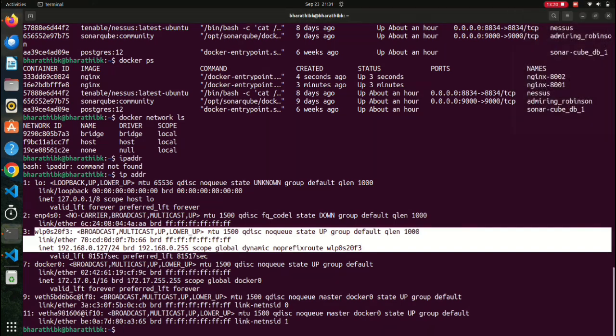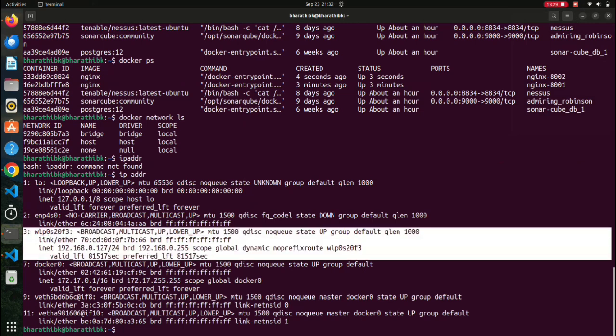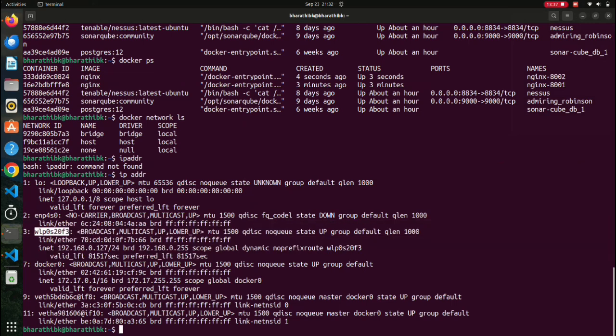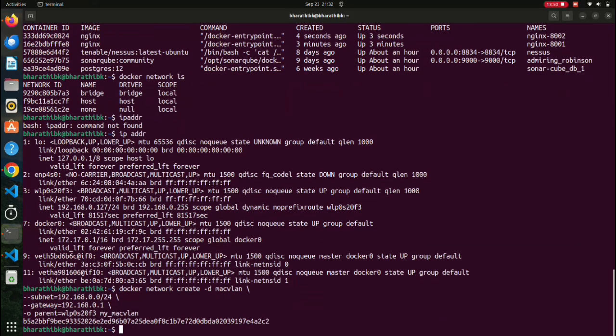By using wlp0s20f3, we can connect to our local Wi-Fi, which is our local router, and we get the IP address. So this is the one we use to get the IP address. So in this macvlan I mentioned it as well. Going to run this command here.